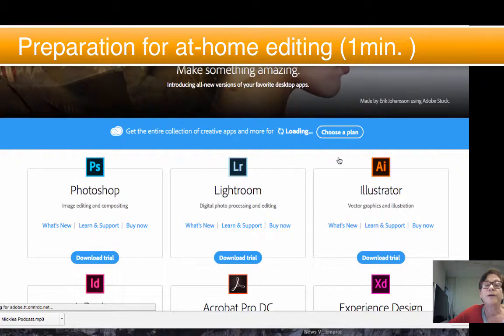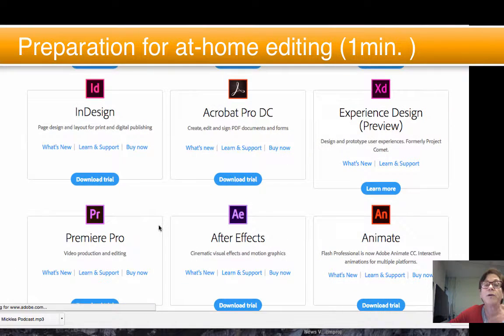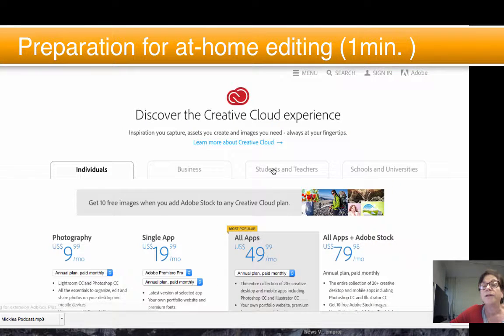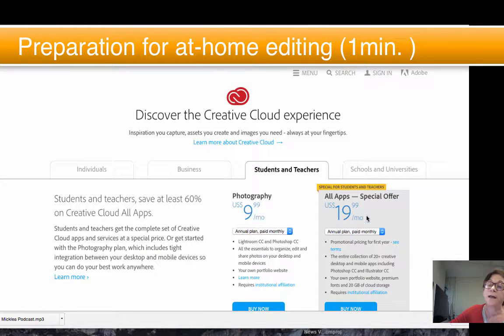And once you're in the free trial, you would go down to Premiere Pro. If you decide that you want to just use it for the month free, then you would directly click on Download Trial. If you think there's a chance that you would like to purchase it for a year's time, you would click on Buy Now. In the Buy Now section, you would go to the tab that says Students and Teachers, and you see a plan here for $19.99 a month. I want to point out that with this plan, you have to give them your credit card information. They would charge you every month, and they would continue charging you after the first year unless you cancel the policy at the end of the first year.